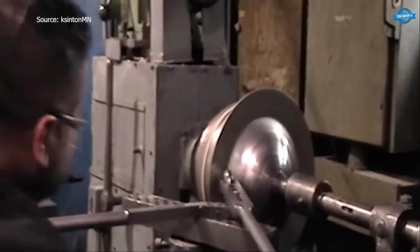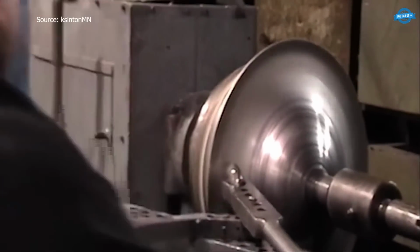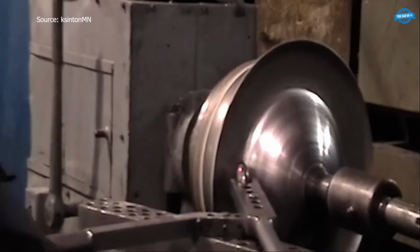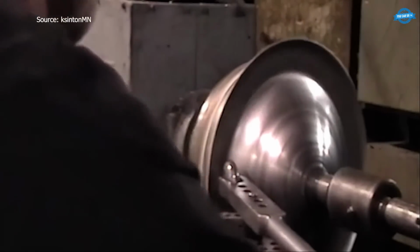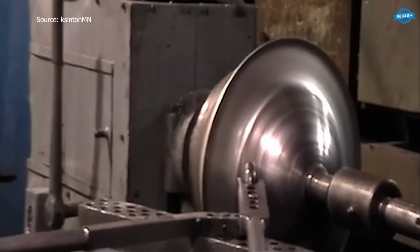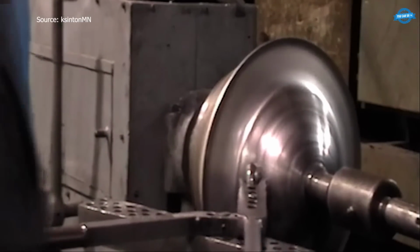As the lathe spins at high speed, a skilled operator applies force using hand tools or automated rollers to gradually form the metal over the mandrel. The key lies in controlling heat, pressure, and motion. No heat is applied initially, but as the metal is deformed, friction and pressure raise the temperature, making the material more ductile. In some cases, torches or induction heaters are used to soften thicker metals.